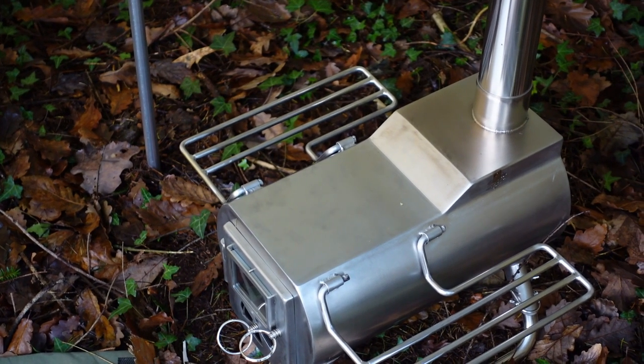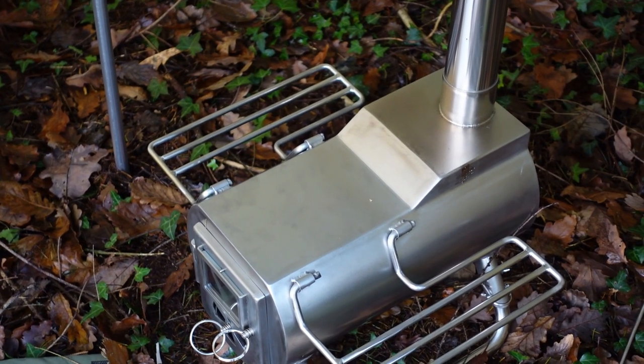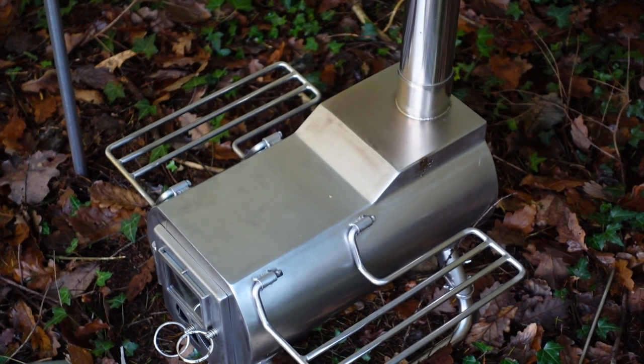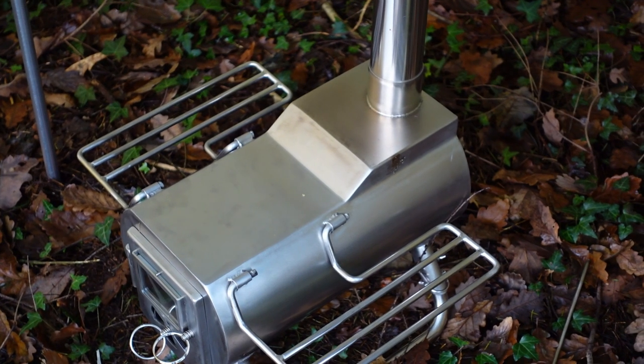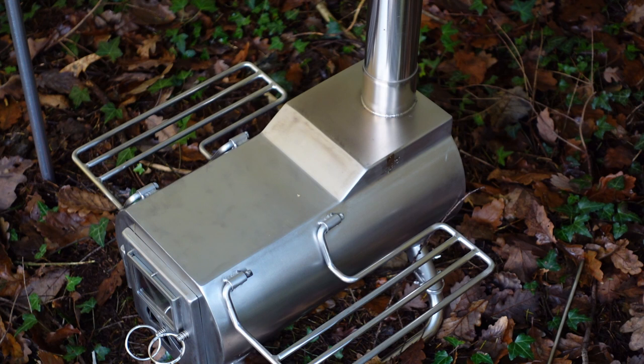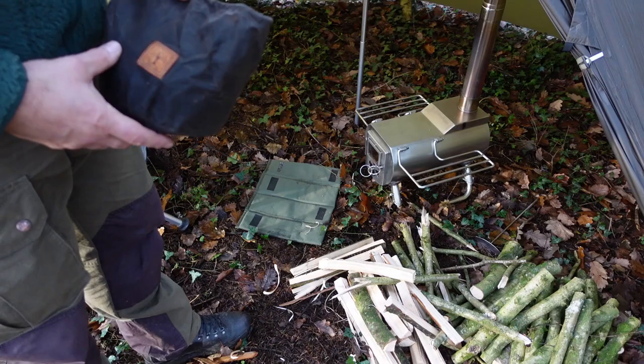Okay, so the top of the stove is already starting to discolour. It's going like a straw colour then. But obviously that's to be expected. This is going to get a lot of use, hopefully. Anyway, it's warming up, which means get the kettle on.